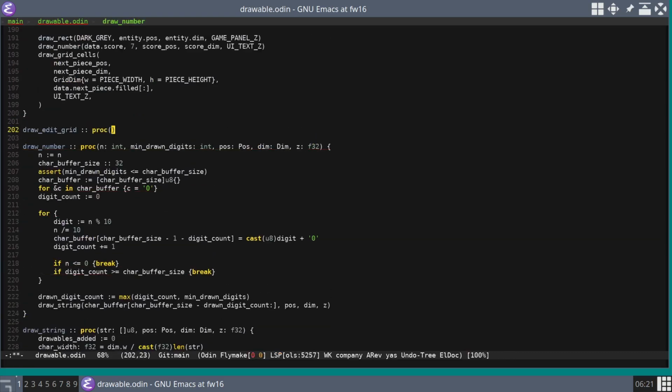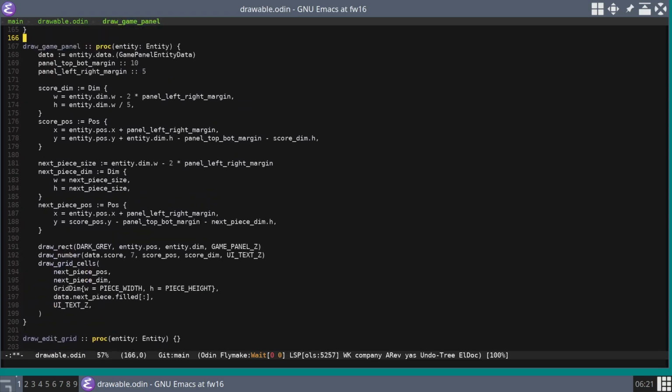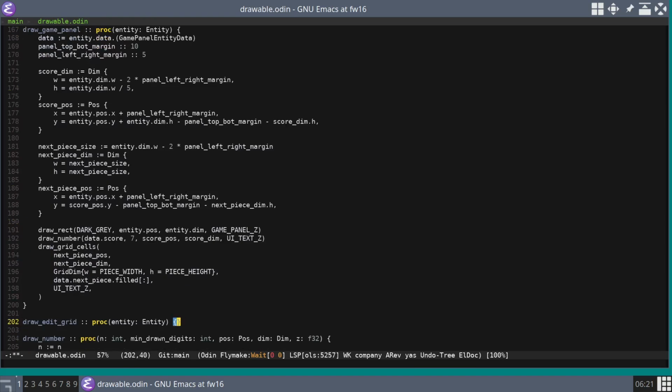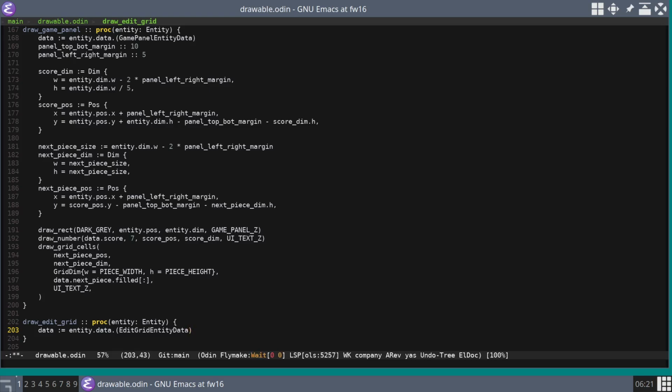Here's a proc that takes an entity. Yeah. I got to do that casting because I always forget. It's data. Is an entity data cast like that?